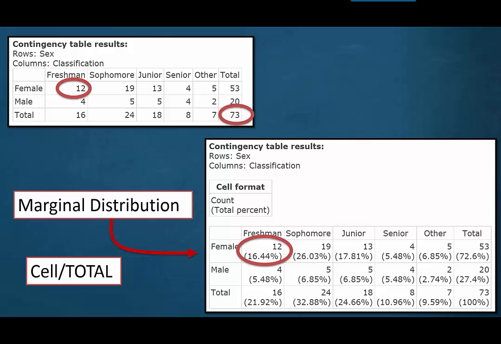Now, if I'm just looking at one of those, I probably wouldn't create a table like this. But if I'm asked to look at several different variables this way, maybe I want to know the percentage of female freshmen and sophomore, maybe the percentage of male juniors and seniors, maybe I would create a table this way. Because that way I just create one table with the software, and it would generate all the percentages at once, and I wouldn't have to manually calculate those.